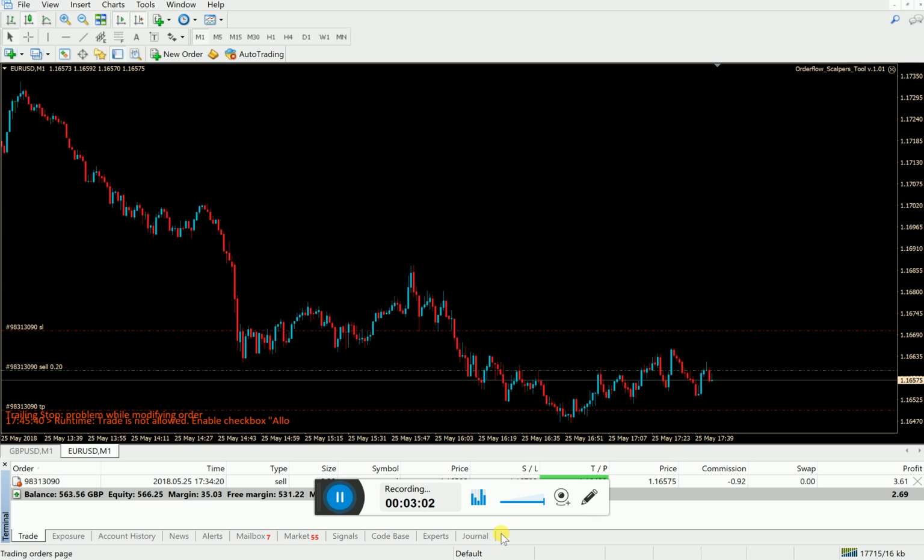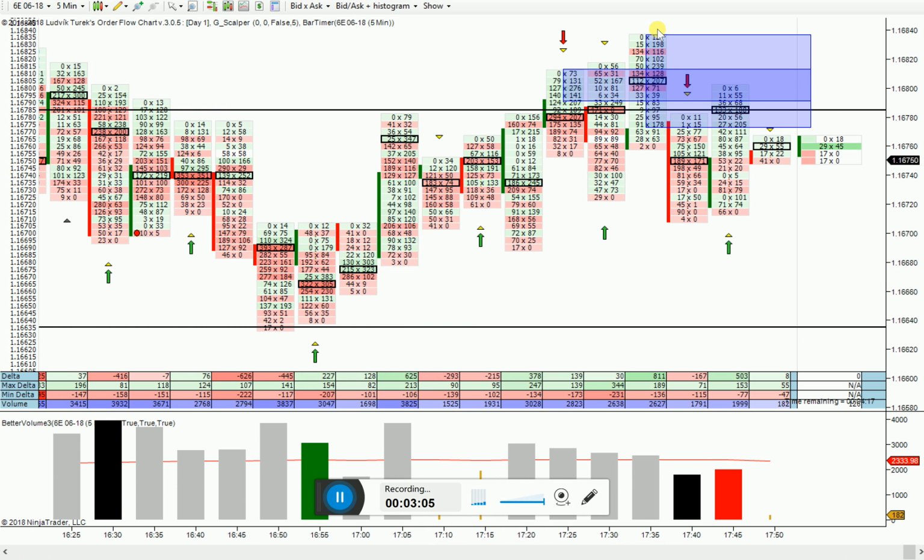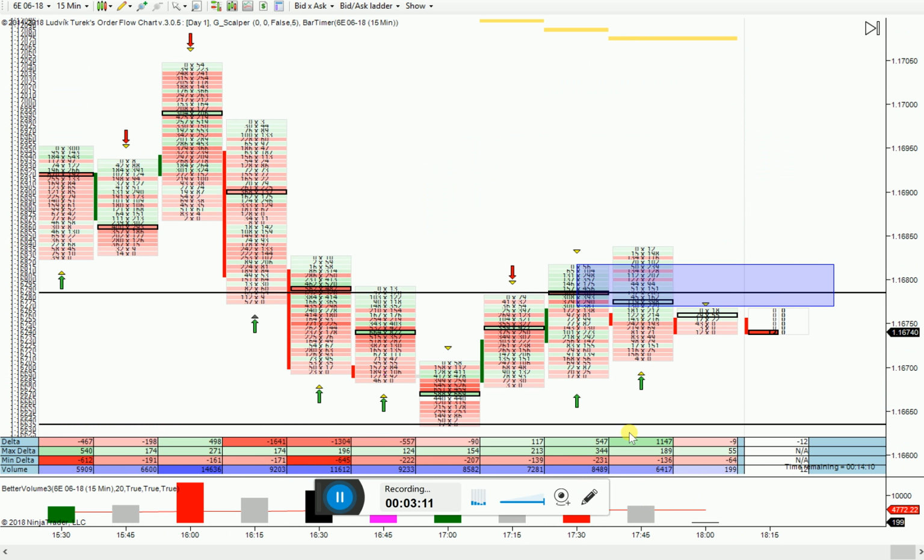So back to the footprint, and I want to show you guys on the 5 minutes a bunch of trapped longs, and we can see professional selling on a relatively higher time frame, which is a 15-minute time frame right here. And you can see this cluster right here, which has a lot of aggressive sellers, and these are particularly sellers trying to absorb all the buying that is taking place right here, trapped longs. And the beauty about this is that this is a classic order flow setup confirmed by volume analysis. And obviously, since they're pro sellers, they defend their levels or territory or their entry point with a lot of precision to the tick. And the beauty of this is that we are able to spot them on the footprint and take the trade in the direction of the shark.